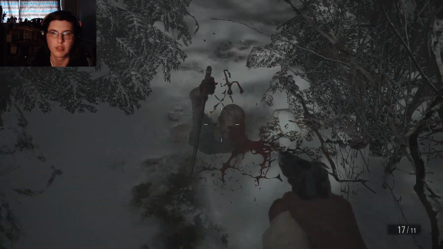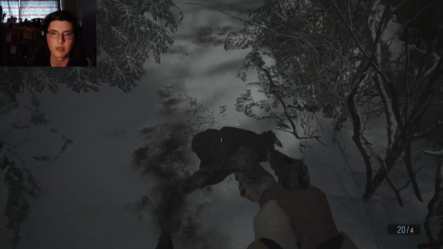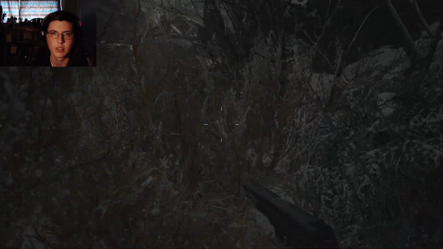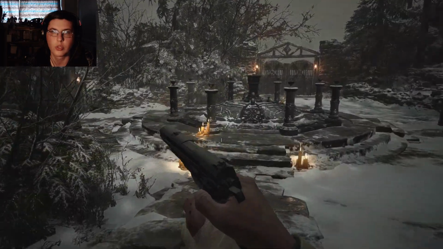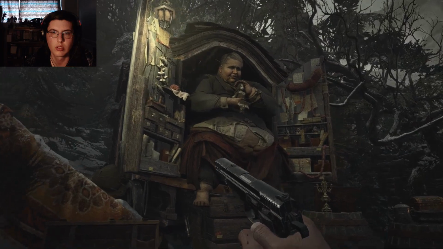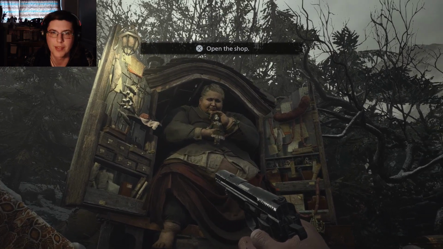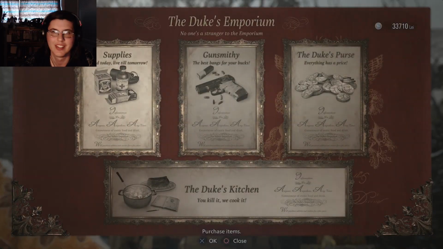Ah, you bastard. That's right. Stay dead. Let's get out of here. Hey, Duke, not Count. I'm back. Hello. Are you toying with me? Holding a doll? After what I've just been through? Does this look familiar to you? Oh, you little shit.